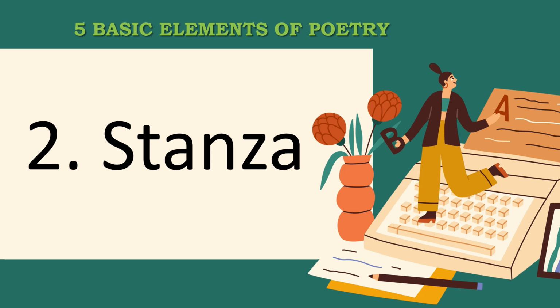Stanzas, like poems, come in all shapes and sizes. There are many different types, and they are often classified by meters, rhyme schemes, or how many groups of lines they have. Here are some different types of stanzas. Monostich, a one-line stanza. Monostich can also be an entire poem. Couplet, a stanza with 2 lines that rhyme. Tercet, a stanza with 3 lines that either all rhyme or the first and the third line rhyme, which is called an ABA rhyming pattern.